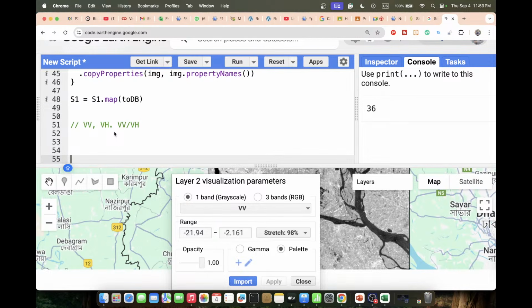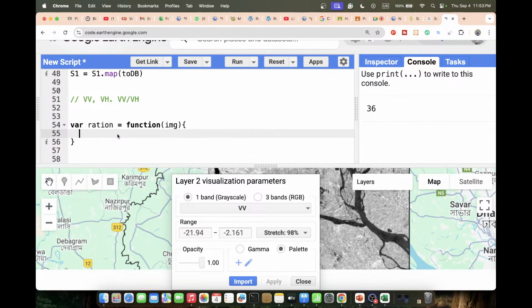So take a variable, suppose I put the variable name as ratio, and I call the S1. I create a function, using the function keyword, and I take the element image. So now what is my argument? My argument is that I want to compute this ratio. So for that, just take a variable.